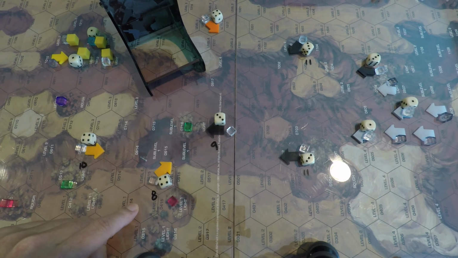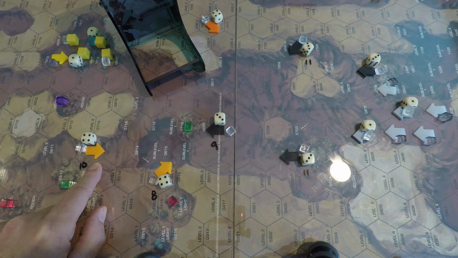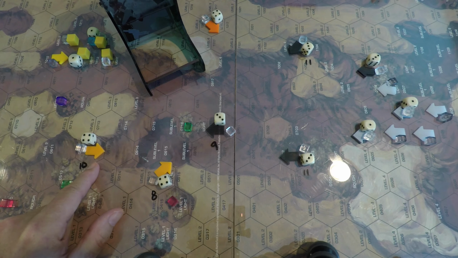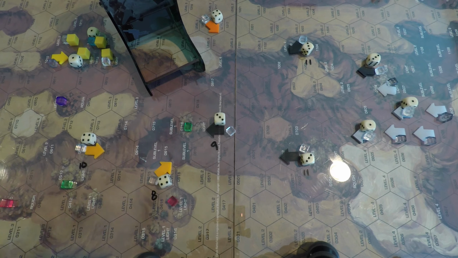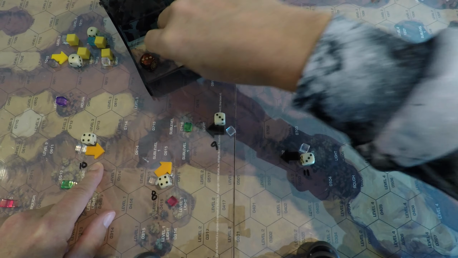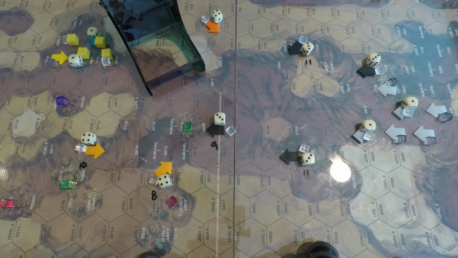And he missed. He still gets to shoot, right? Because remember, combat is simultaneous, so that -1 weapon damage doesn't apply until the next turn. So he's basically going to trade punches here, so let's see what happens. He needs a 10, and almost got it. So that did not go well.